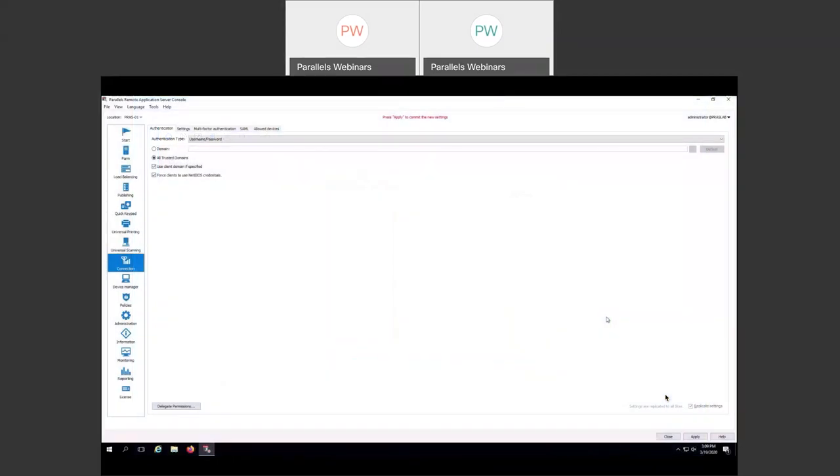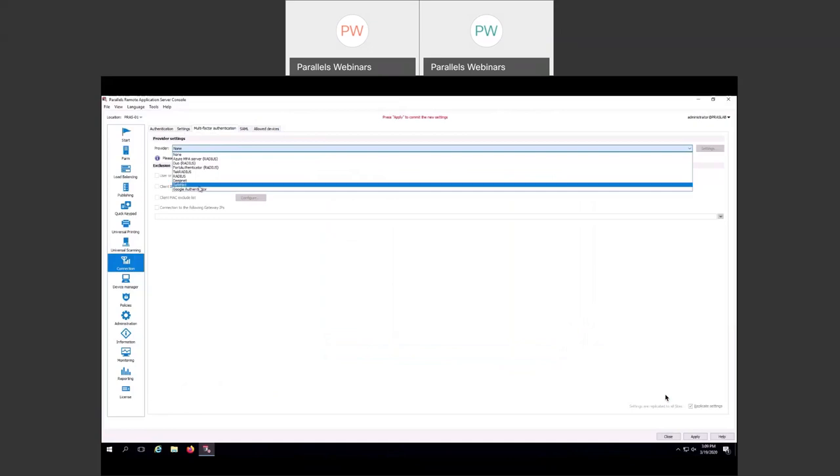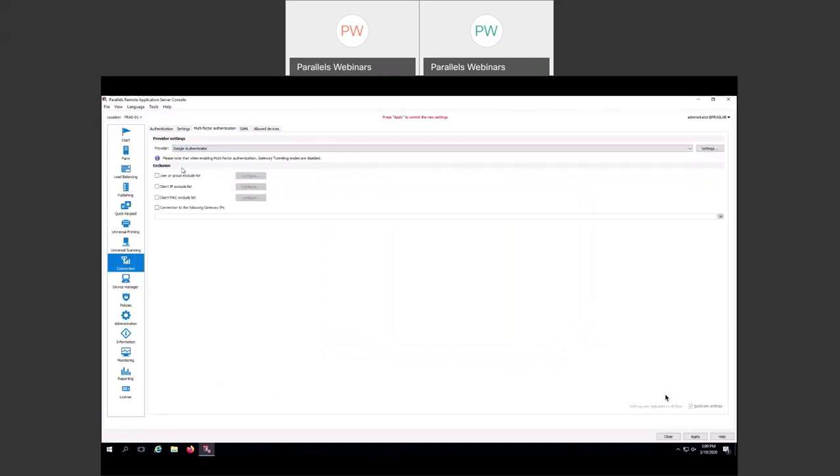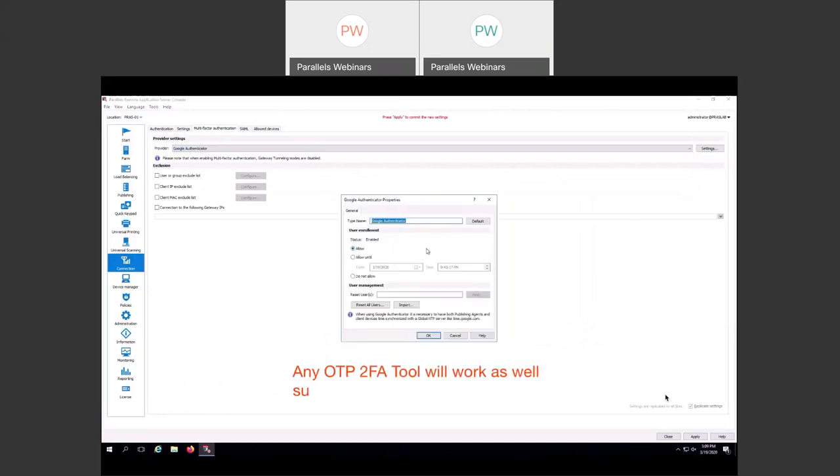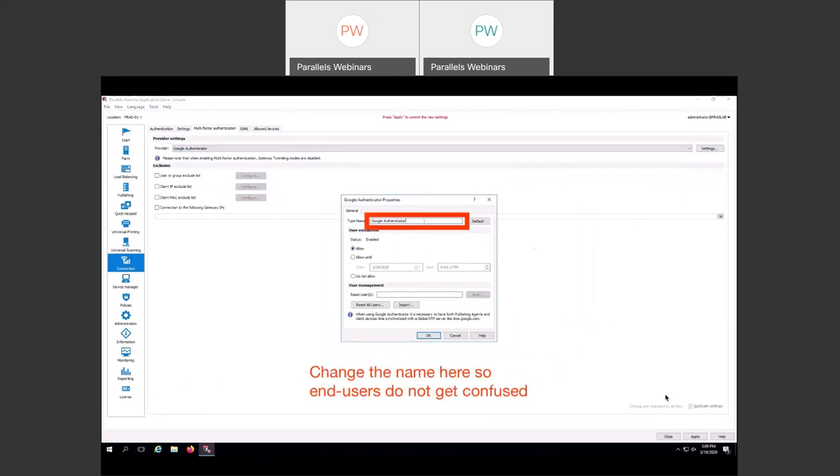Okay, so the basics are just really, really super simple as you saw, but I want to show you a couple other quick things on the administrator's side that you can do here since this is the advanced training after all, right? If I go up to connection and then multi-factor authentication, I go down to Google Authenticator, just like we're doing, the settings button over here. Let's explore that a little bit. So if I click on settings, I can do a few things here. First of all, look at that. I can rename the type of authenticator I want from Google Authenticator. Why would I do that?